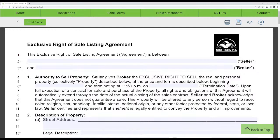There's ways to still make the terms of this contract stay in effect so that even if you take the property off the market, until the date or so many days after the date, you could still be due your commission if the seller decides to sell the property, just in case they just want to get out of the contract and work with someone else. But you should still be due your commission if they sign this contract. But that's a whole other type of scenario. We could talk about that later or in another stream.